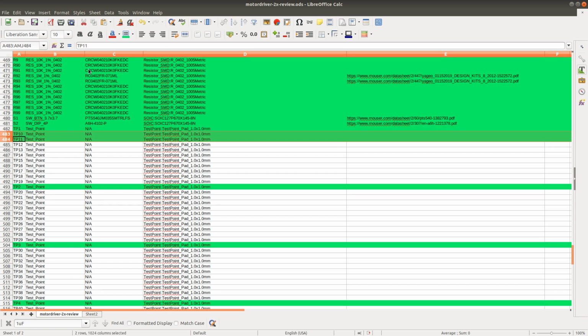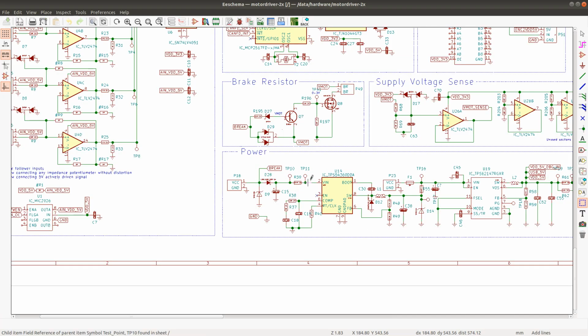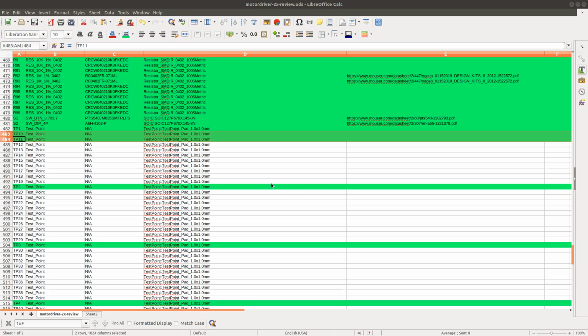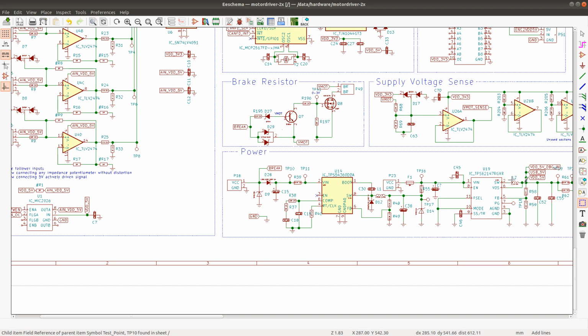So these two test points are in order to be able to measure the current consumption of all of the logic, basically. So this is a current sense resistor, and if you just put a multimeter here, you can measure the voltage across this resistor, and then you can just calculate the current based on the resistance of this resistor. Let's see, and this is TP17, and TP16 is also one such resistor. So TP17 and 16, 12, 13.